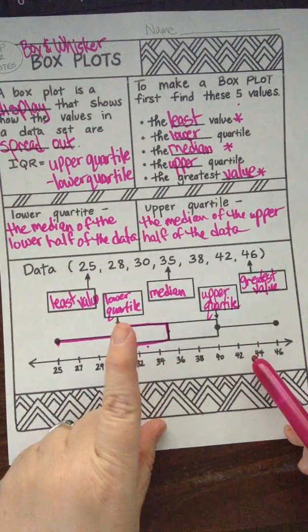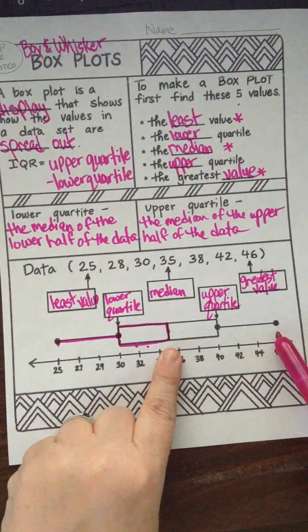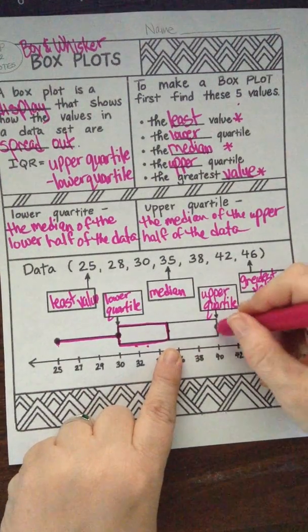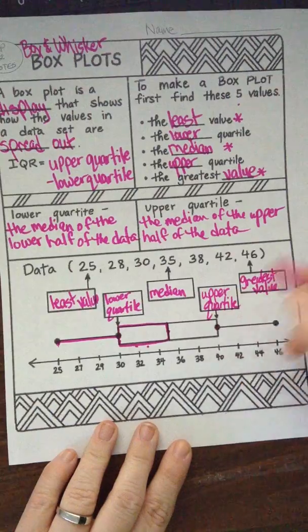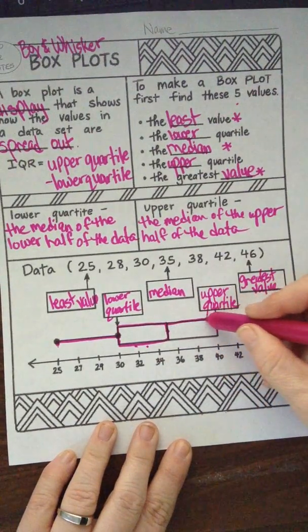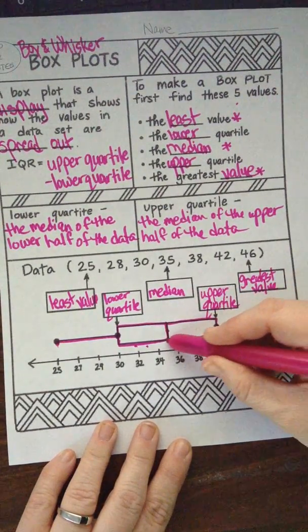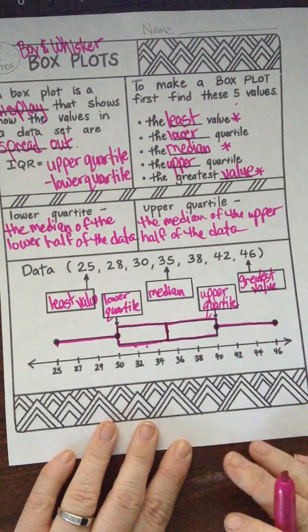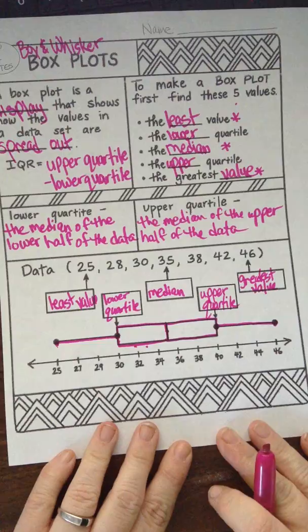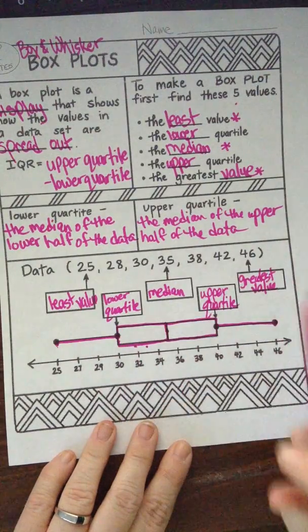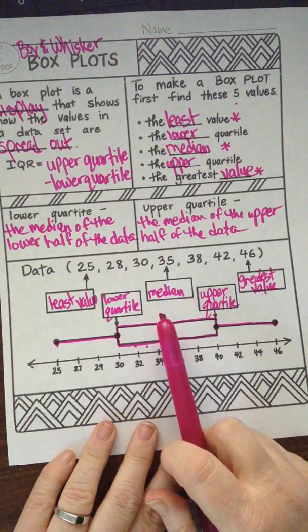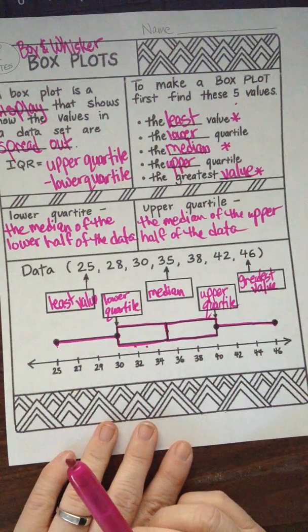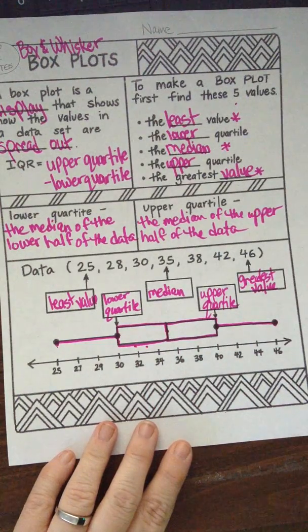Now we have to do the same thing. What is halfway between 35 and 46? And the answer is 40. So we have this here. Put the dot. That's how far we go with our other box, and of course this is our final whisker. Okay? It really is not difficult. If you can find the smallest, biggest, and the median, then you can figure out the other ones. Okay? Let us flip this over and give it a go.